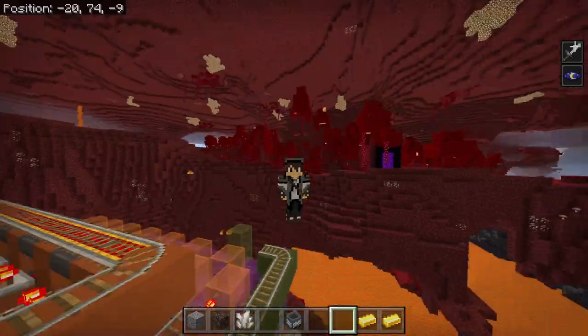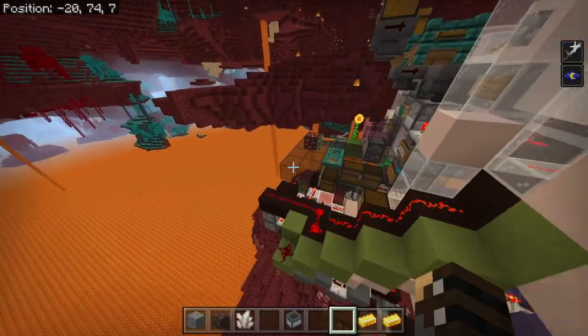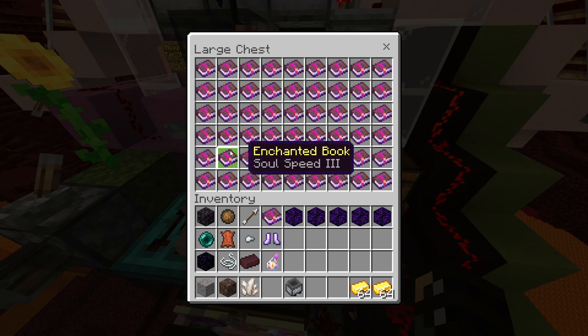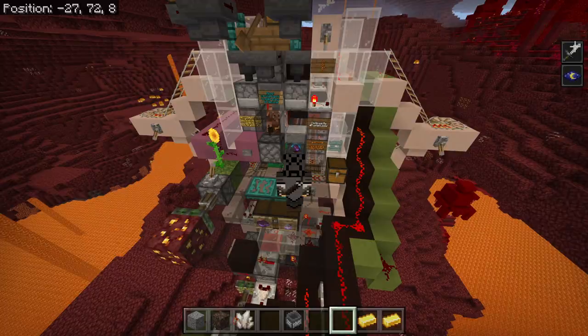The non-stackable items have their own way of doing things. As you might have seen here at the beginning, there was a note block being played, and that is to make the Allay actually drop their item. So right now I have the Allay set to trade all these different books, and you can see it's picking up all the Soul Speed books.